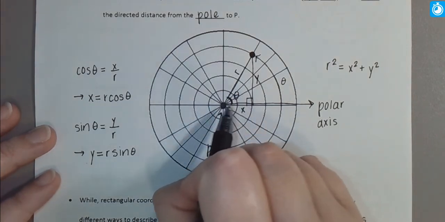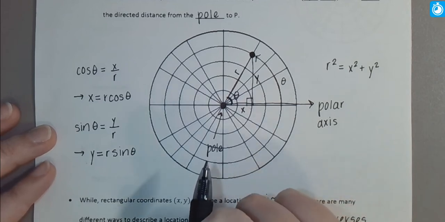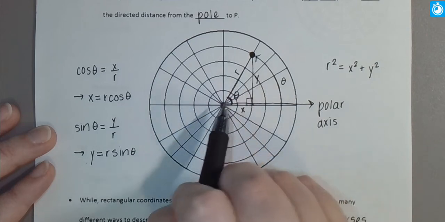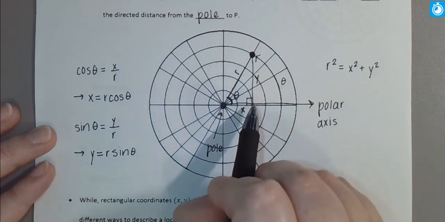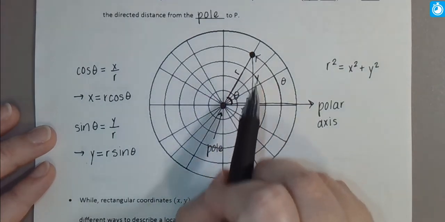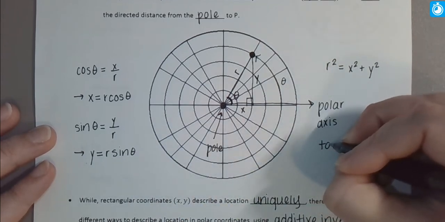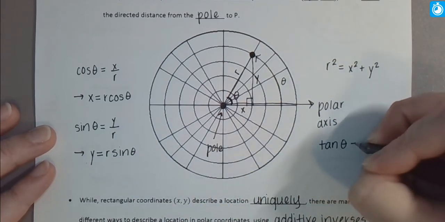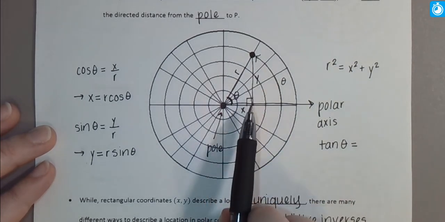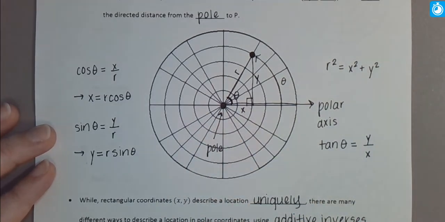Now, what if we also wanted to solve for theta in terms of x and y? Well, this is where the trigonometry is going to come into play. So if we have x and y in relation to theta, those are going to be the adjacent and the opposite sides. So the trigonometric ratio that relates the adjacent and the opposite could either be cotangent or what we're more familiar with, which is tangent. So the tangent of theta, given that theta is what we want to find, is going to be the opposite side divided by the adjacent side. So y divided by x.